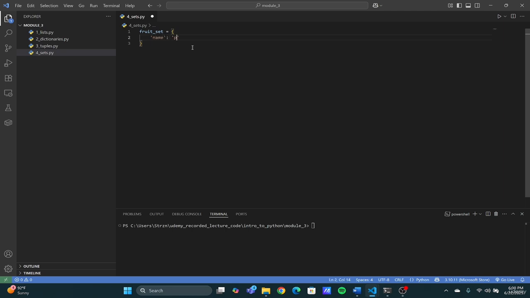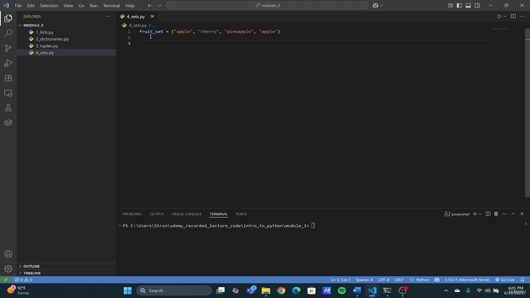But for sets, we're just going to have a value, so there's no key involved. So we'll call the first one apple. The next one will be cherry. And let's do pineapple. And let's do apple again, okay?